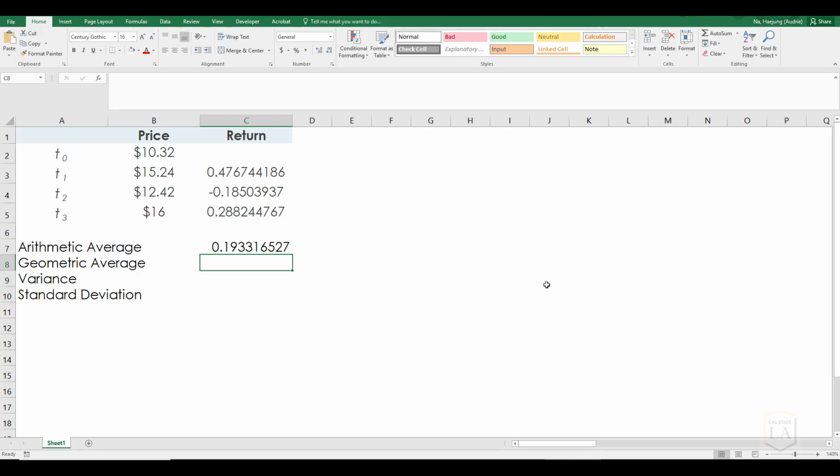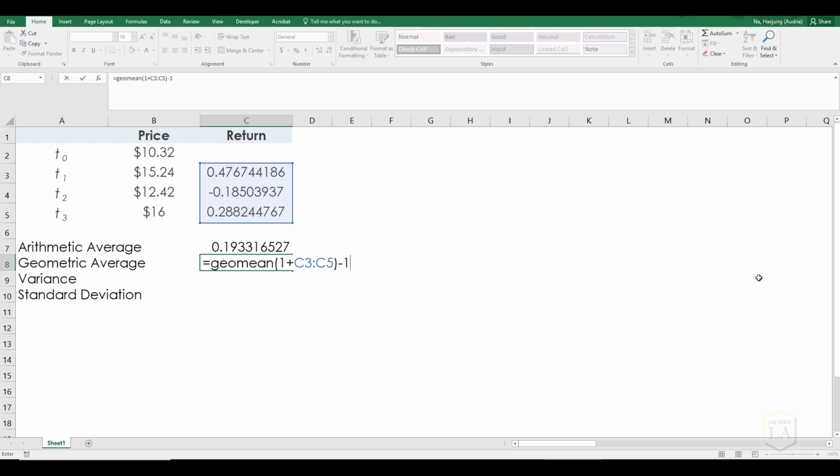And now for the geometric average, the function name would be GEOMEAN. Open your parenthesis, and this is something that you will have to be very careful about. What you will do is 1 plus, and then the return series altogether will be selected. Close your parenthesis.